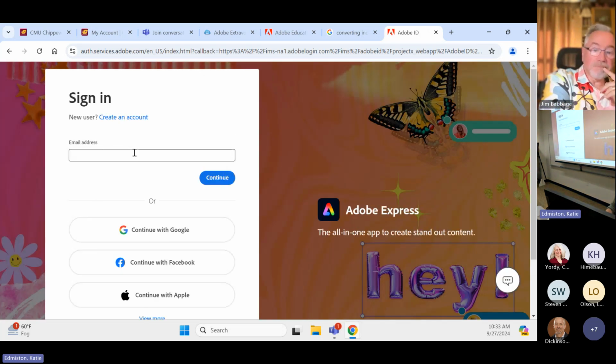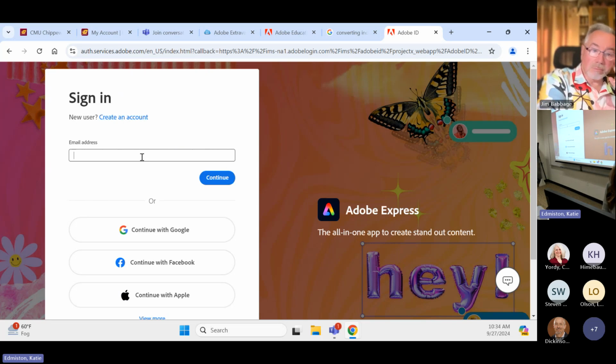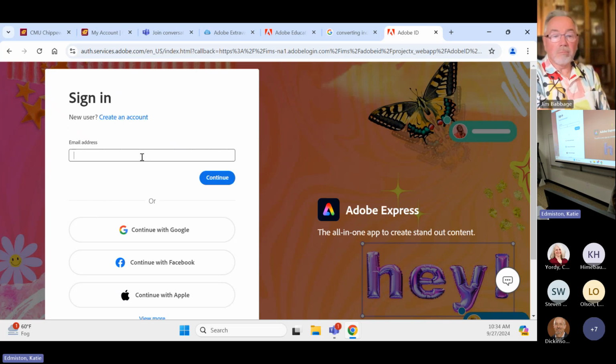It'll usually take you to a sign-in screen like this, and you'll type in your CMU credentials. You need to have requested your CMU Adobe access in order to sign in, which I'm assuming most of you have done, but if you haven't, you can put that in the chat, and we'll reach out to you to get you set up. Otherwise, sign in, get into Express, and then you'll be able to follow along for Jim's presentation.